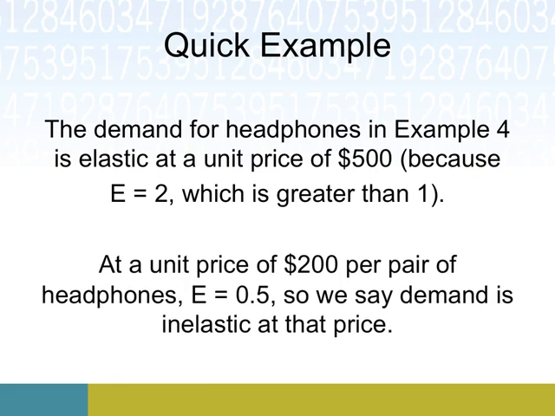If we had picked a different input though, if we had gone with 200 and calculated elasticity again, we would have gotten an elasticity of 0.5. Because this number is less than 1, we're saying that demand is inelastic. That means that increasing the price by a little bit is always going to drop demand by some, but it's not going to drop demand by enough that we're not still making more money. So at this price, increasing by 20 or 50 bucks would probably result in increased revenue for these headsets because demand is not adjusting quite as quickly as the price is.